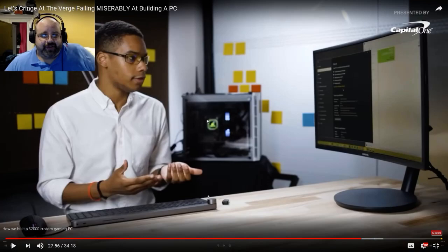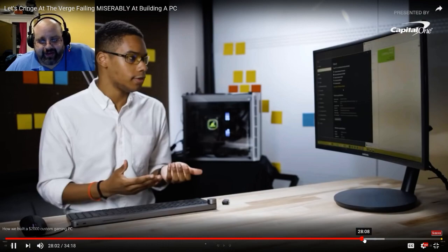Wait a minute. Is that a water cooler? Is this a water cooler? Okay, I'm not a huge fan. I do not use water cooling. I have not used water cooling in my life, but he didn't even show himself putting in the water for the goddamn thing. Maybe he did and I skipped over it, but to be honest with you, that's something that you want to include in the video. In the case, but if you have a closed-loop cooler like that, you don't really need anything else, unless you're doing some extreme overclocking.